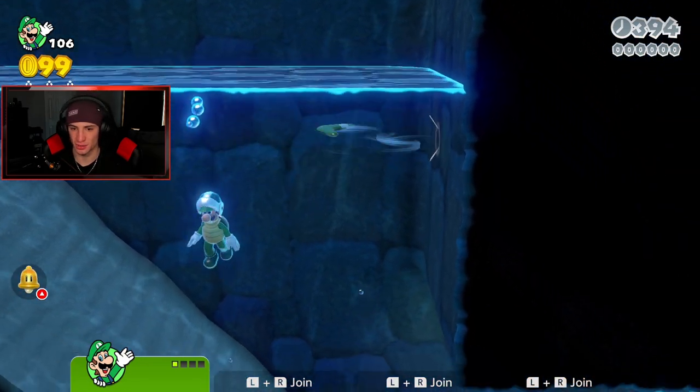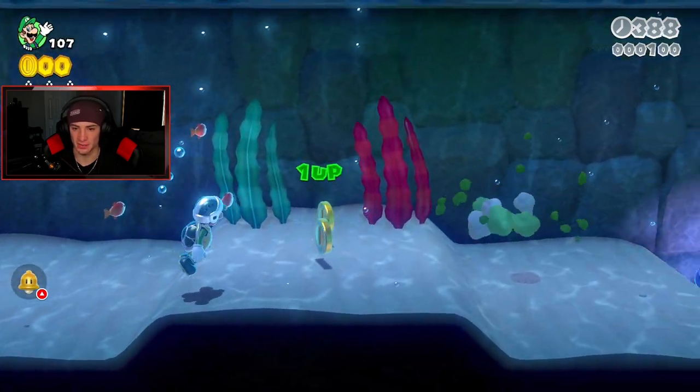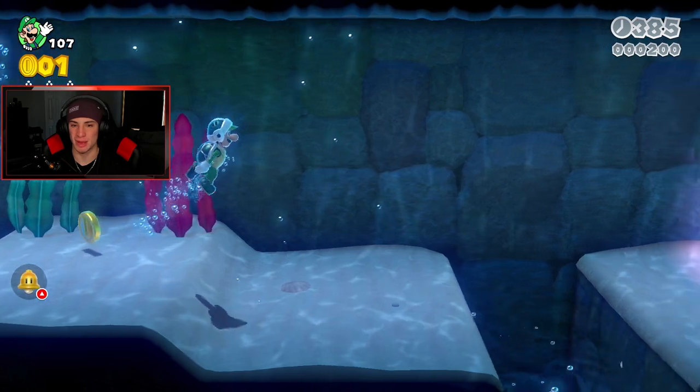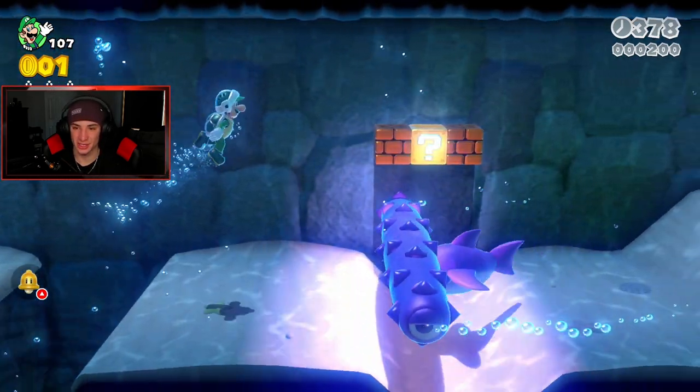Because we could do throws on the water. Even though fireballs are usually better for the water, but boomerang still rocks out. We got the Rammerhead Reef, baby. Yo, I'm liking this level. I'm digging this. Yo, look at my dudes. My dudes are dope. Let's see what the item is.